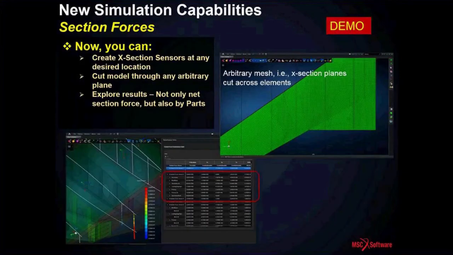All right, what's next? Now let's take a look at what we have in Grizzly, what is called section forces. See, in any engineering simulation, once the analysis is done, the analyst would like to see what is the cross-section forces in any cross-sections, whether the size and the shape of the geometry is okay, or whether the load path is optimal. And how do you do that one?